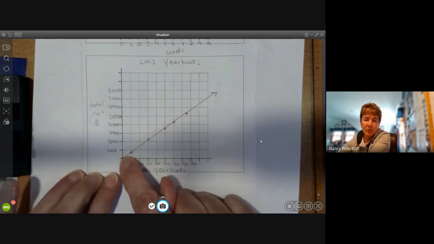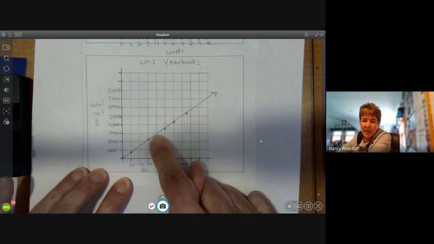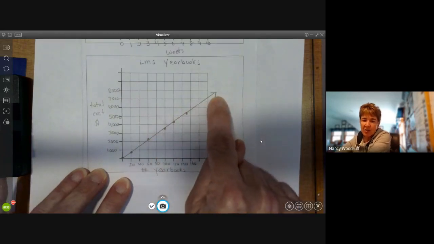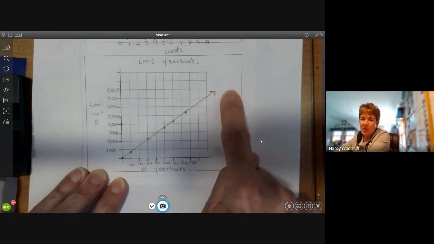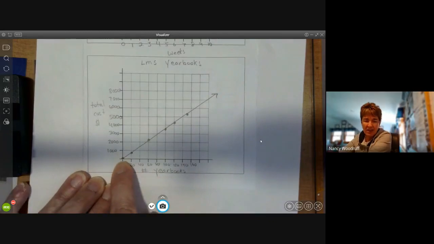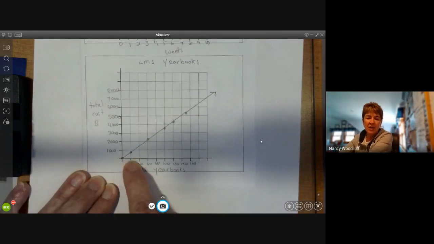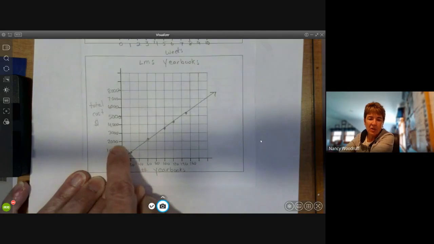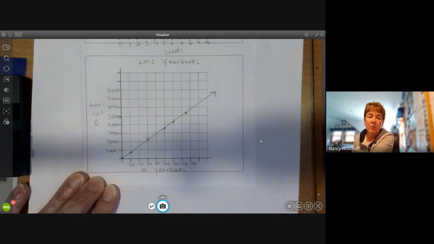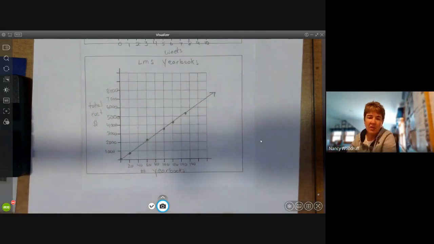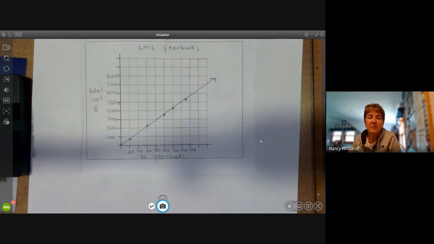Now I put my ruler down, my straight edge, and I drew in the line. Now the arrow's out here because we could sell 200 yearbooks. We could sell 210 or 300. And so it is going to keep going this way. However, at this end, there is no arrow because you're not going to sell negative yearbooks and it's not going to cost negative money. So this is actually not a line. It's called a ray. It has one endpoint, but I think you get the gist of what we're doing. So guys, that is our first example.